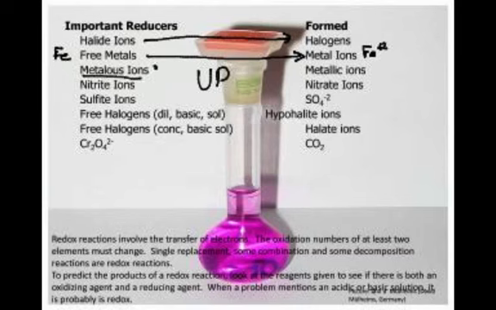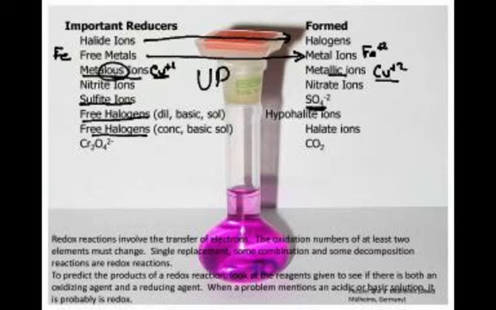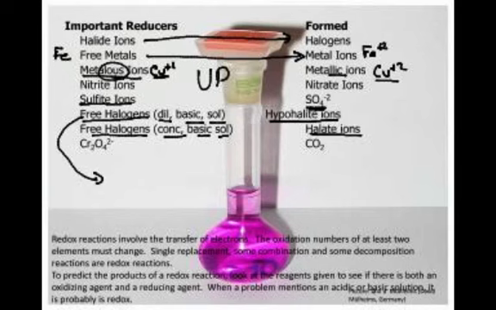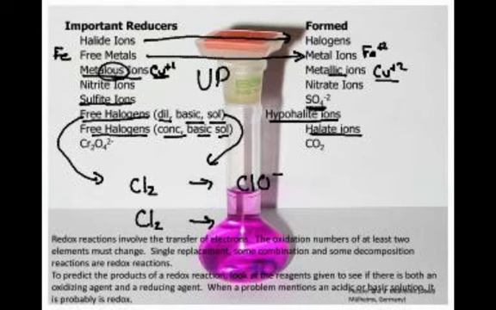Metallous, so like, say, copper plus 1 can become copper plus 2. This is the cuprous atom, hence the OUS, and the metallic atom, or the cupric atom, is how that is. Sulfite, watch this one, can become sulfate. And then, now here's a tricky one. We have halogens in both of them, but if you have a free halogen, and if it's a dilute basic solution, or a concentrated basic solution, it can become the hypohalite ion, or the halate ion. So this means, in this particular example, that the Cl₂ can turn into the ClO⁻ if it's a basic solution and it's dilute. Right. So chlorine goes to hypochlorite. That's the hypohalite. It's the chlor, which is the prefix we're using in there. The chlor, yes. Exactly. And if it's concentrated, it will become the chlorate ion, which is ClO₃⁻. Okay?